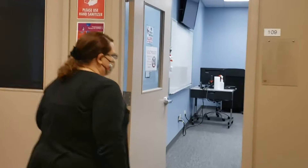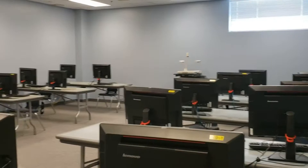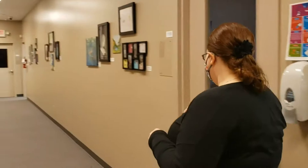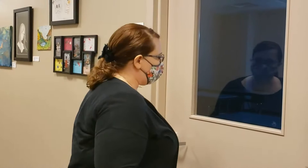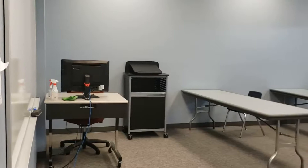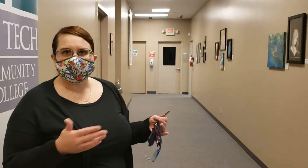In this computer lab we've been holding adult classes through McDowell, such as their Microsoft Office Specialist class — people can train to get a certification in using Microsoft products. McDowell also offers English Language Learner classes in the next room, and anyone can sign up. McDowell's classes are free because they utilize state funding. We actually have five different time slots for English Language Learners, so it works with people's schedules.